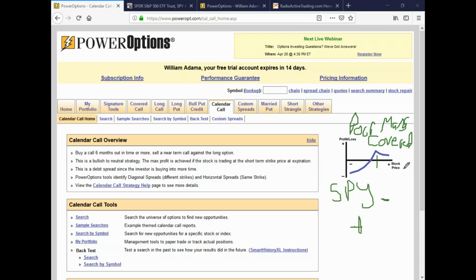I don't like the term poor man's covered call because investors who understood covered calls but only had small funds say, I want to do the poor man's covered call. They get too caught up and fail to realize that you can actually lose more percentage-wise than you could on a covered call position. Stock falls 8%, you generate 3% return, you're at a 5% loss. In a diagonal, stock falls 8%, sure, you got 15% against it, but your long call is down 30%. If you didn't practice proper position sizing, you're getting hurt more in the poor man's covered call than you would in the covered call. And too many people do that.